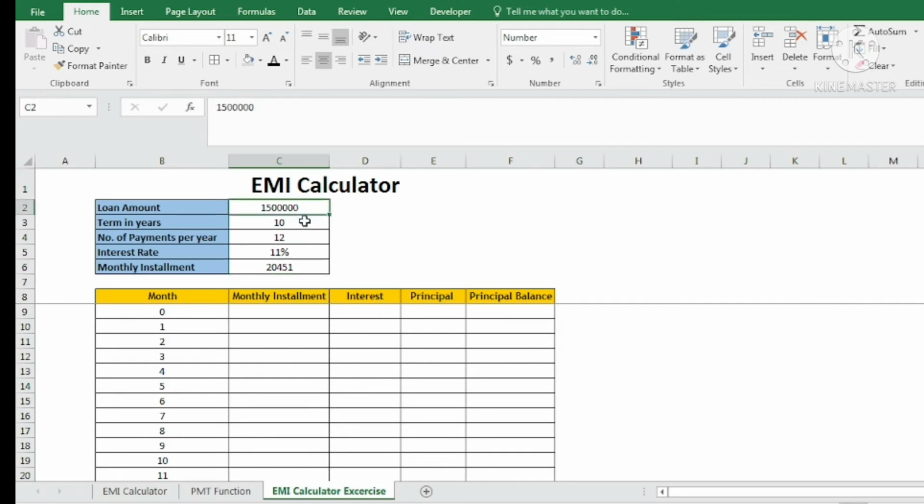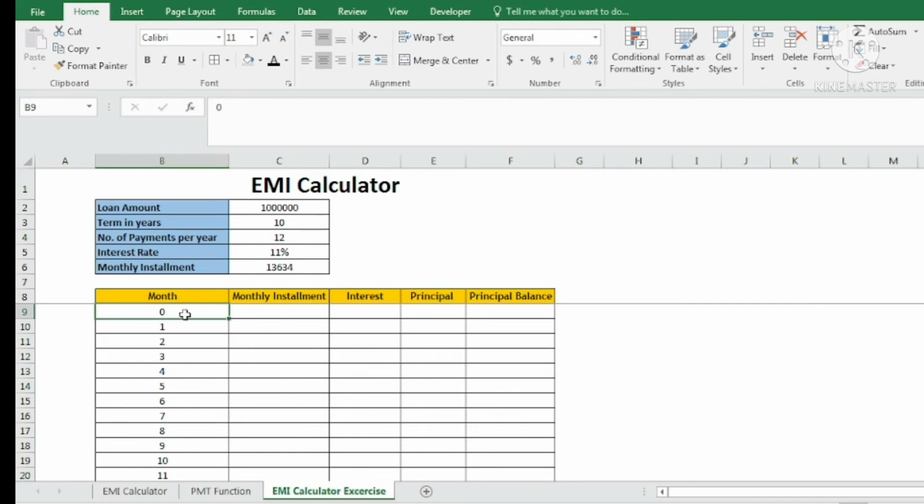If I change this, it will keep on changing, for example 10 lakhs, like that. But now I am going to create a chart here which will give me the bifurcation up to 10 years for interest, principal, and remaining principal balance as well. So we'll start with 0. I created the list that is 0 to almost 50-60 months. I'll start with 0 month, the first.